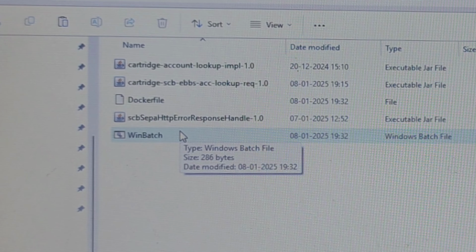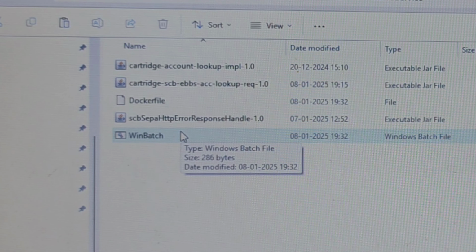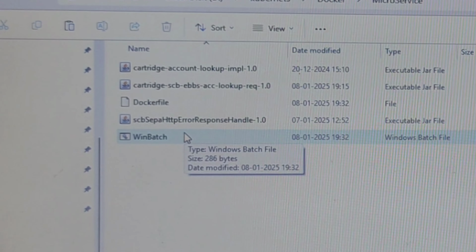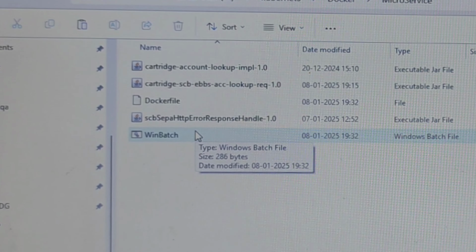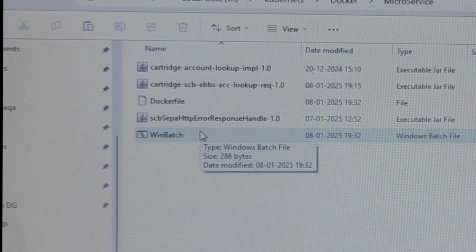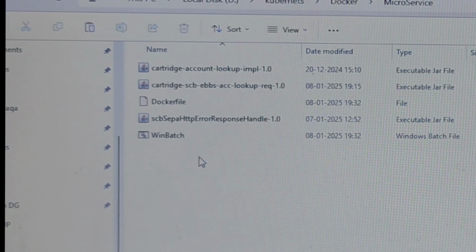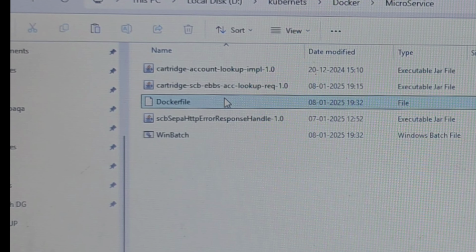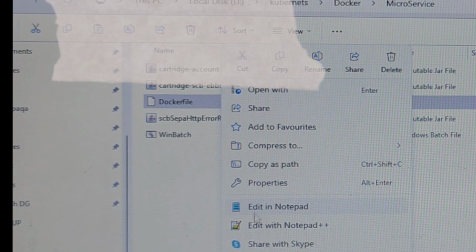This is how I make your steps too easy. You don't need to run each and every command every time you prepare an image. If you create it like this, you will save a lot of hours, guys.